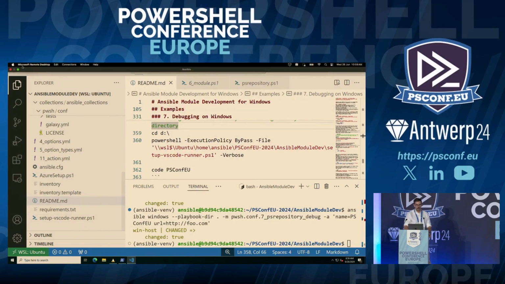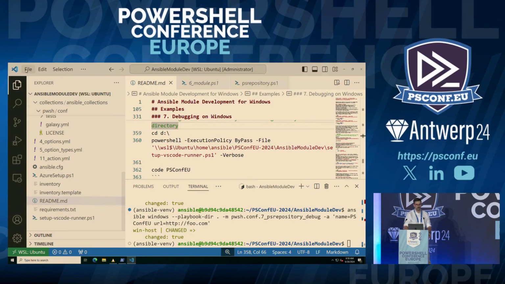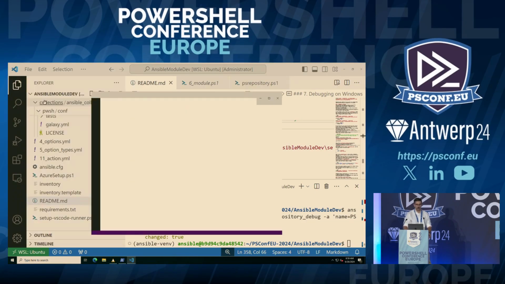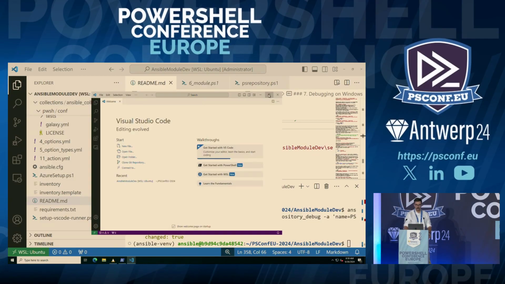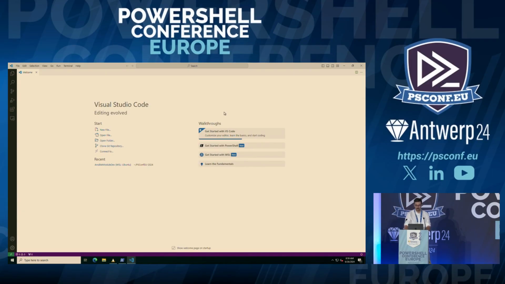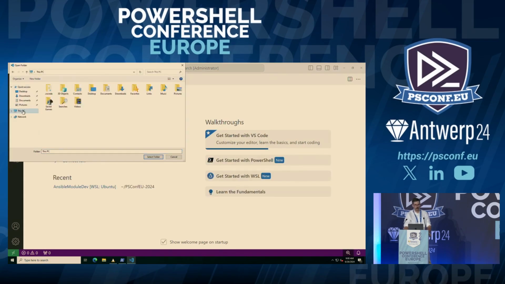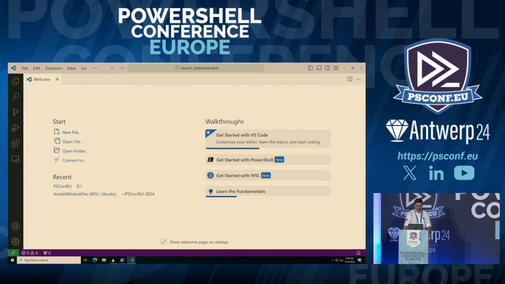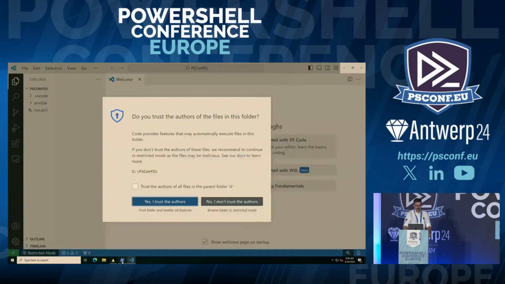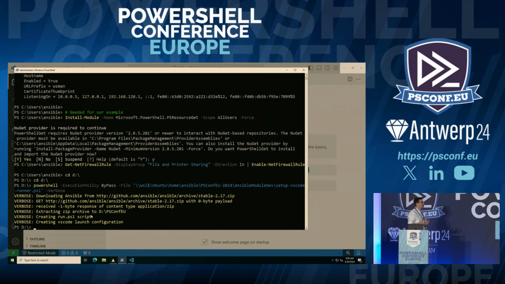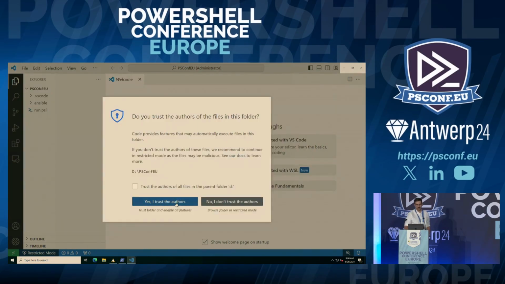We want to create a new window in VS, not that one there. We want to create a new window in VS Code. Let's make this a bit bigger. We want to open the folder. In this case, we want to go to our D drive. Then we want to open up PSConfEU. We can see that there are some files being unpacked as we go along, but we'll select that folder. We'll do some stuff in the background. And then we can see that our script should be finished. Hopefully yours is as well if you're following along. In this case, let's open up, I trust the author.